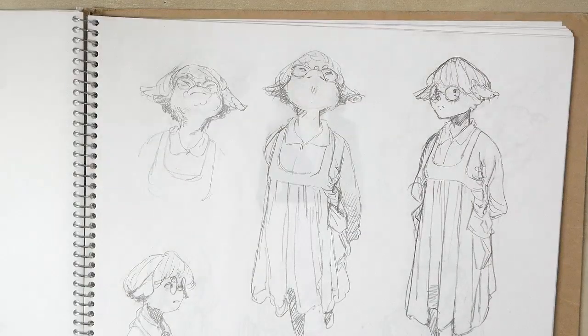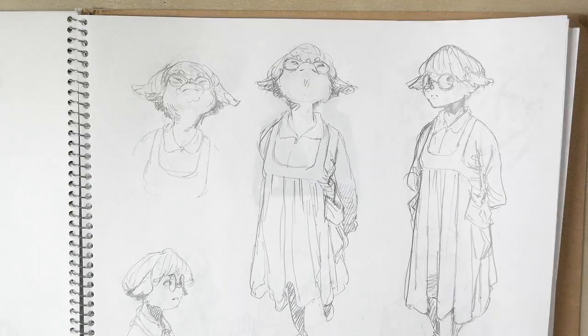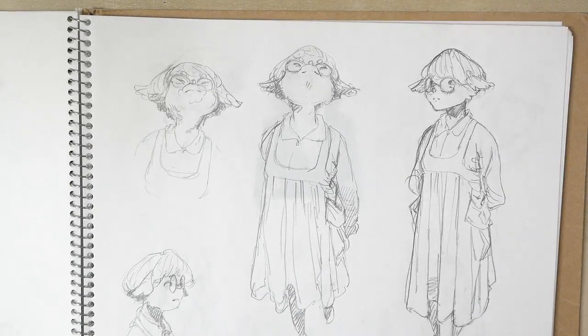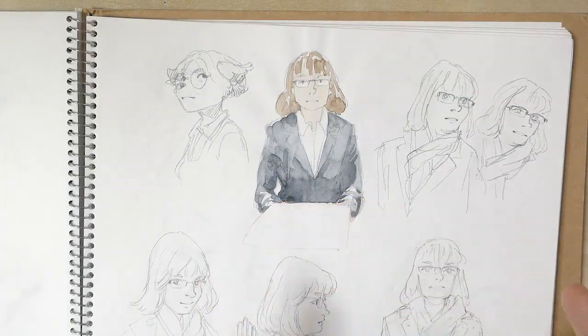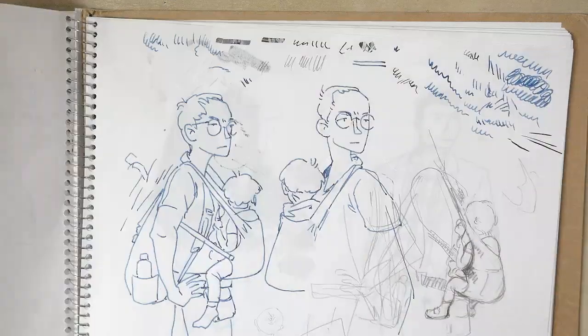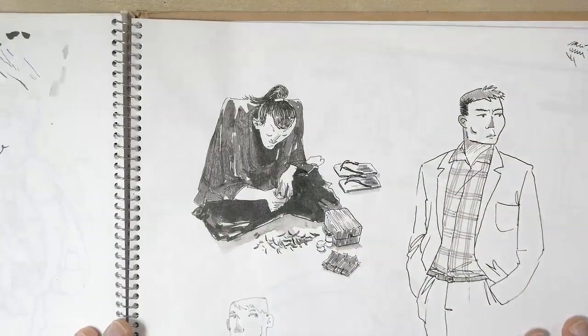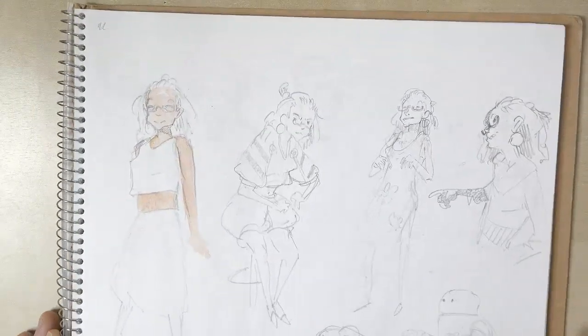This is different to artists like, I don't know, Heikara, who just do sketches every day to train their, how do you call it, art muscles. I rarely do just sketches for sketching's sake. So for example, here I have the next project after the Carolina animation, so I do sketches for the Carolina character. These are really rare, just sketches that I did for sketching. So yeah, mostly it's stuff like this.